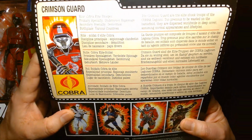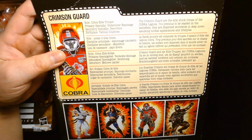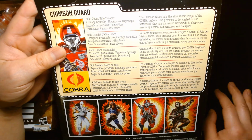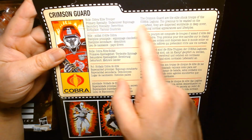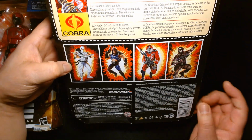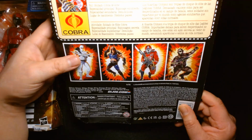On the back, it's kind of a tease. It's kind of a throwback to the old file cards. But back in the day, you'd get the full-on bio, detailing everything about the character. Over here, unfortunately, you're just getting a very, very small tidbit, but it just happens to be broken down into different languages. And then we have the other figures that are available on the retro cards.